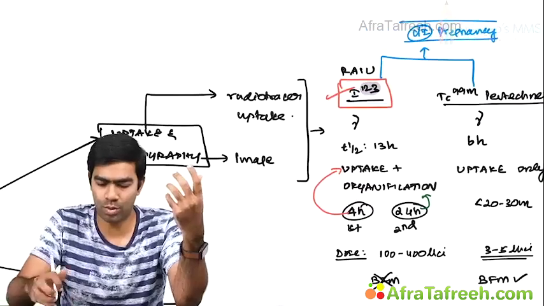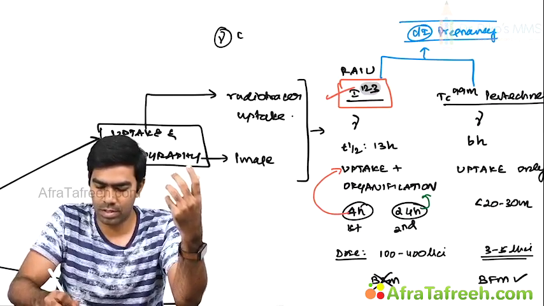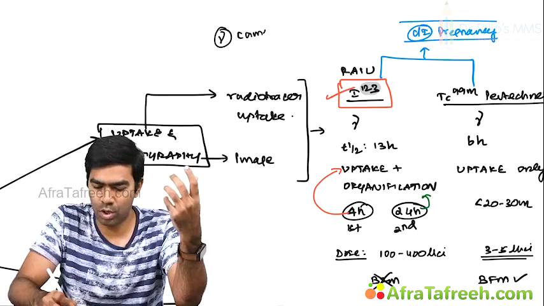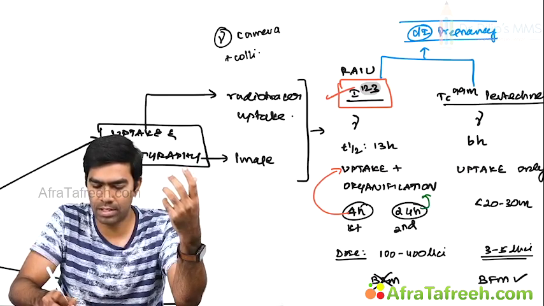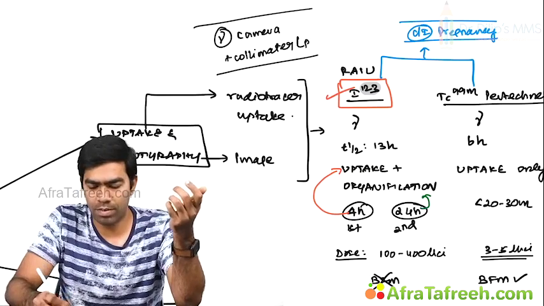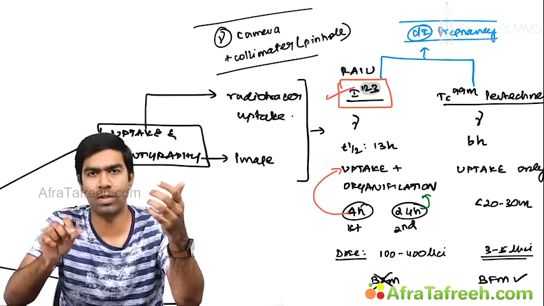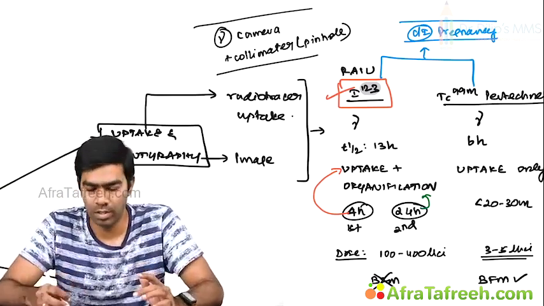I told you the difference between uptake and scintigraphy. In that matter, you have to know what is the normal uptake. Uptake and scintigraphy both are generally generated using gamma cameras. So we are going to use two instruments here. One is a gamma camera, and the second one is a collimator. Collimator is the thing that images the thyroid. Currently we prefer a pinhole collimator over a parallel collimator. Previously we used parallel collimators. Now we use a pinhole collimator for better magnification of the thyroid. Okay, so gamma camera with the collimator. This is what I'm going to use.